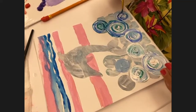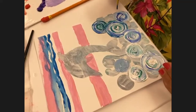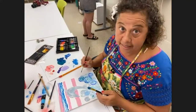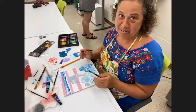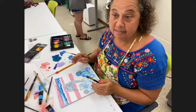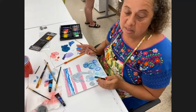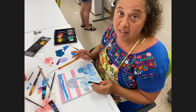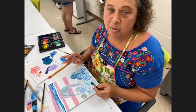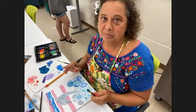And does everyone know what a giclée is? A giclée is when you take a photograph of an art piece, legally, and you reproduce it and you print it on canvas. There's machines that print it on canvas. And you could also send it to something like Redbubble and they'll put it on a mug, a t-shirt, a greeting card. So with all our printing now, we can print anything. But a giclée was the original way to copy.